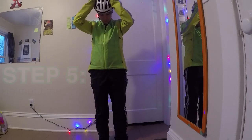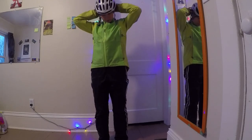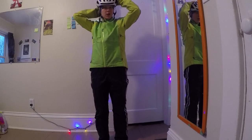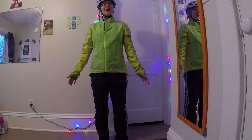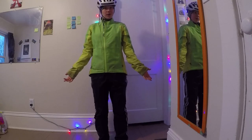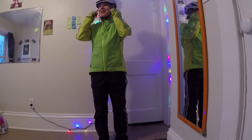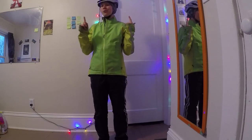Let's put our helmet on. You might find at first that you have to adjust your helmet just a little bit to get it to fit. You still want it to be really snug, just like you would normally — obviously don't cut your circulation off, but keep yourself safe. I know some people that use ski helmets when biking in winter. I just use the same helmet all year long because then I only have to buy one, and I've found I can layer different things to make one helmet work for all four seasons.